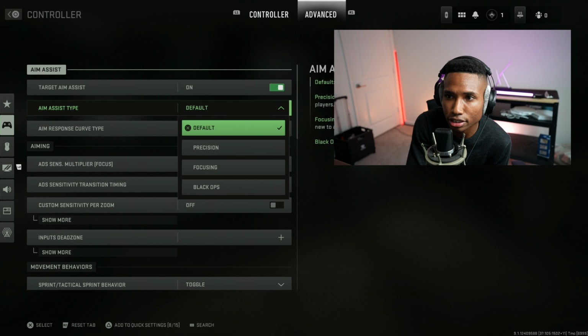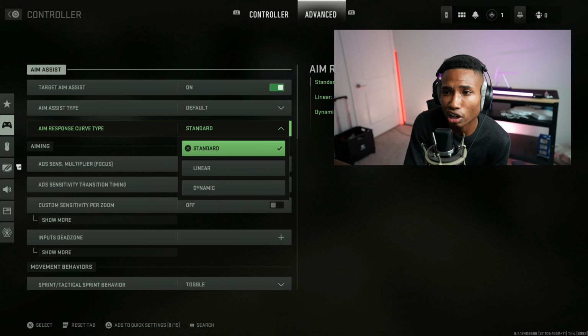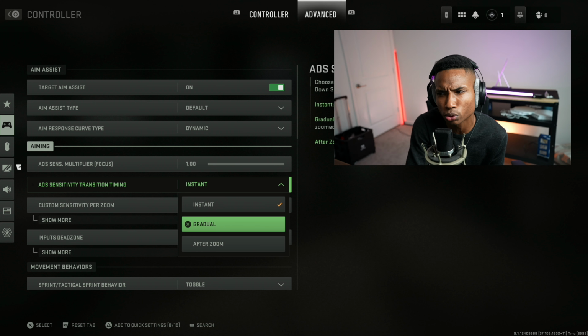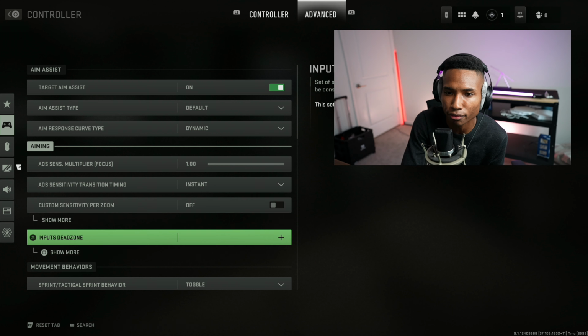Advanced, all right, so aim assist type, default, of course, target aim assist on. A lot of professional players use dynamic for their aim assist response curve if you want that. Transition, yeah, you could have instant or gradual. Usually it's at gradual, but now they have it at instant, which is interesting. But generally, I know the default is generally gradual, but it doesn't matter. It's just personal preference with that one.